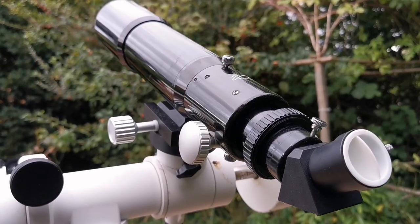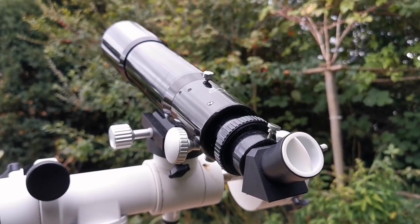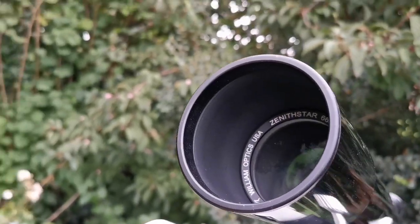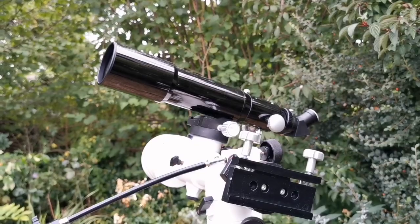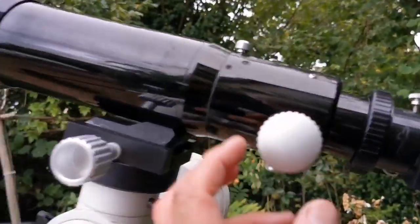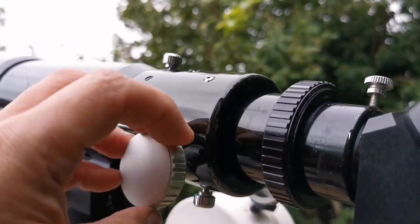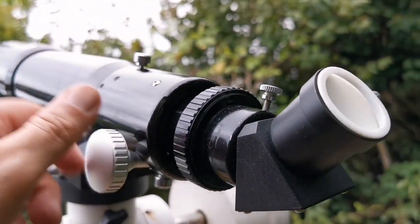Petzval invented this design; it provides a flat field, which is practically very good for astrophotography. The lens is now recessed inside the dust cap, which comes out and extends easily. I have to clean the lens — I haven't done it yet. This telescope has a single Crayford focuser, one of the best I've ever seen — very smooth, and you can tighten it if you want. I'm going to use it with the 40mm eyepiece to see what details I can see.